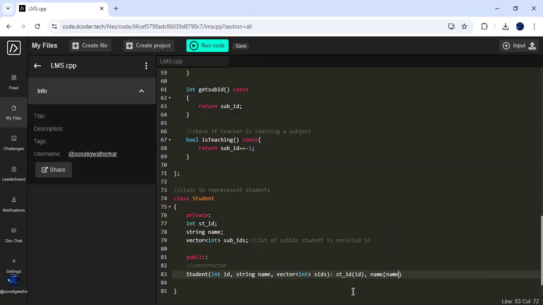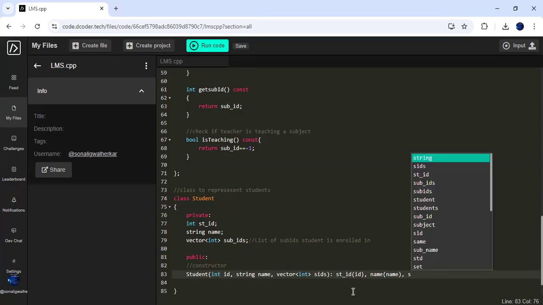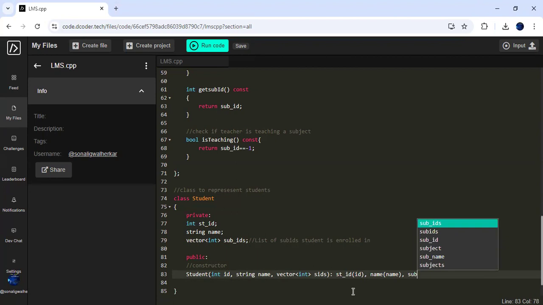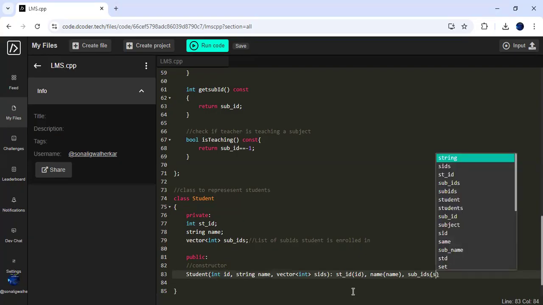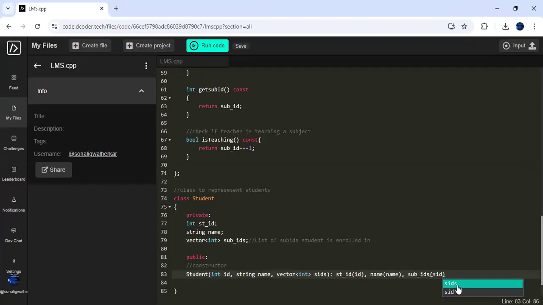Again name, comma, subject_IDs is what? SID. That's it. This is how we created a constructor.